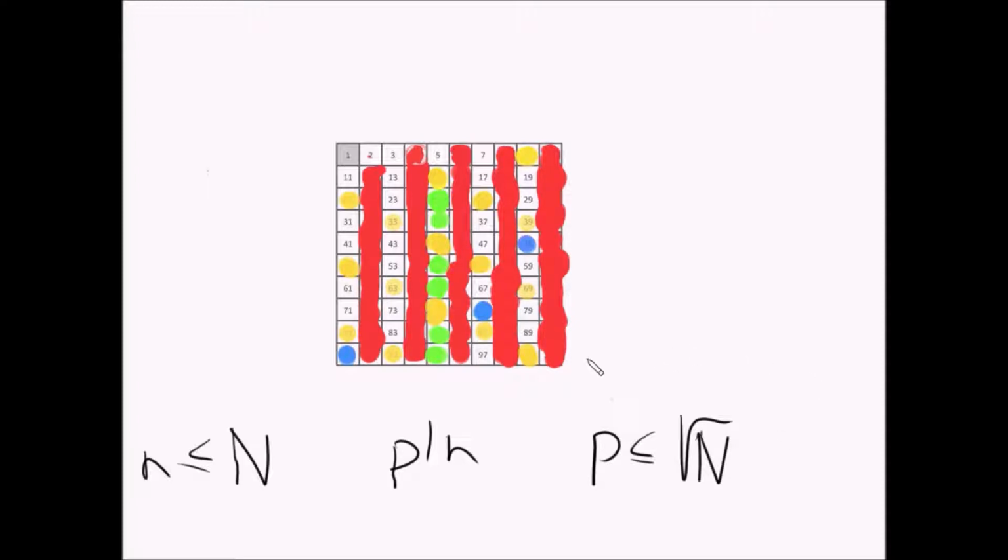So for instance, in this example where we counted up to 100 on the grid, the square root of 100 is 10, so we only need to consider primes which do not exceed 10. As soon as we get to 11, we're done. Don't even need to bother with multiples of 11. If we had extended this grid up to 150, then we would have stopped at 13, because 13 squared is 169, which is greater than 150. But on a grid with 150 numbers, we would have had to sieve out all multiples of 11, and that's why it's called the Sieve, named after Eratosthenes, who is credited with this method. So that's basically how you construct a table of prime numbers more efficiently than brute force.